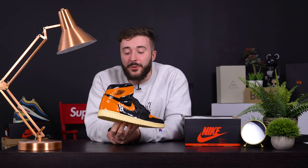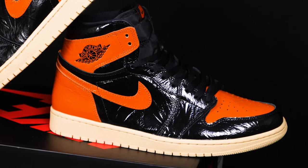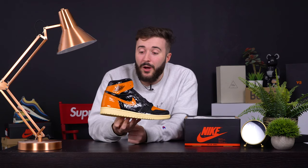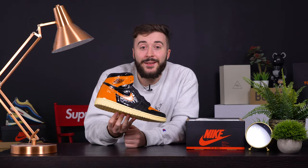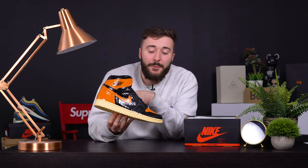If you're looking to cop a pair for resale, unlike the original Jordan 1 Shatterbackboard, there's not a lot of hype around them at the moment. It is pre-release and they are on the market for about £210 — about £60 above retail — but that's before they've dropped, so they're not going to hold a price premium afterwards. If you do buy them, just wear your damn kicks. I've been Chris from The Sole Supplier — this has been the Nike Air Jordan 1 Shatterbackboard 3.0, and I'll see you very soon for another exclusive unboxing.